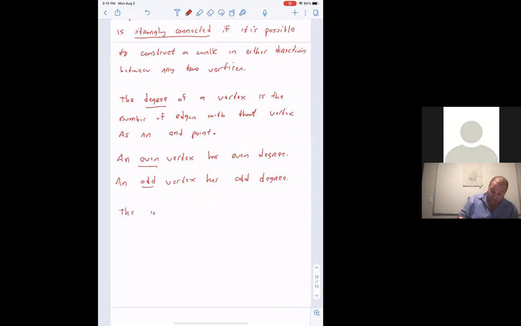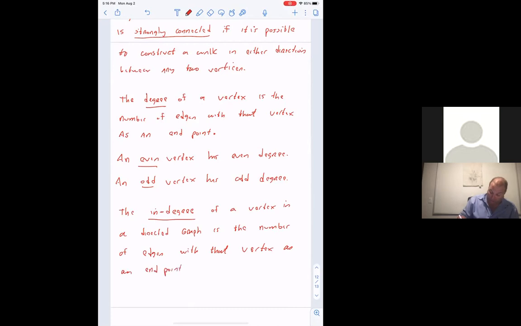The in degree of a vertex in a directed graph is the number of edges with that vertex as an endpoint.